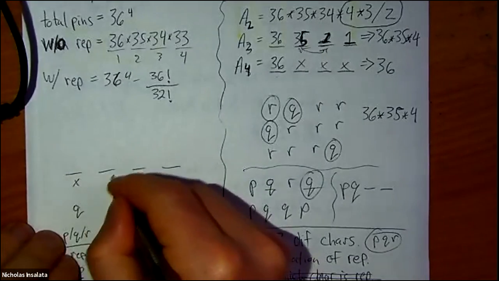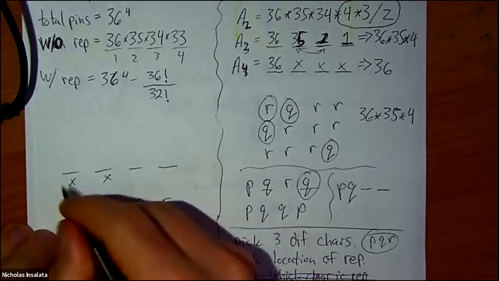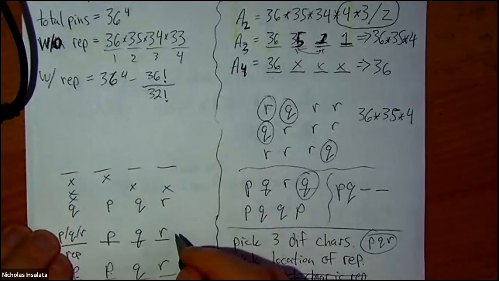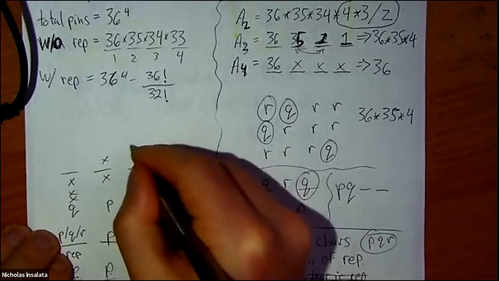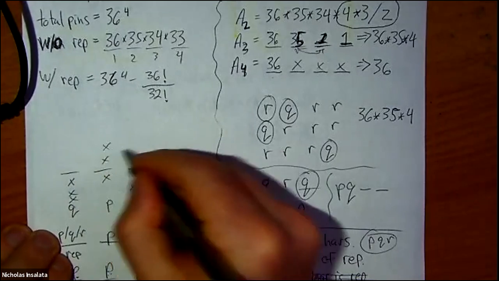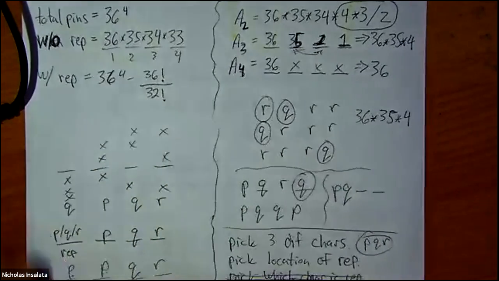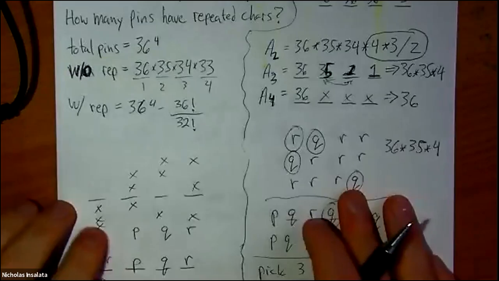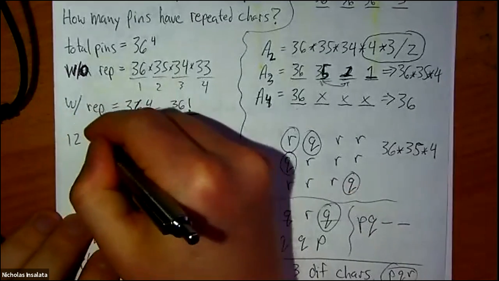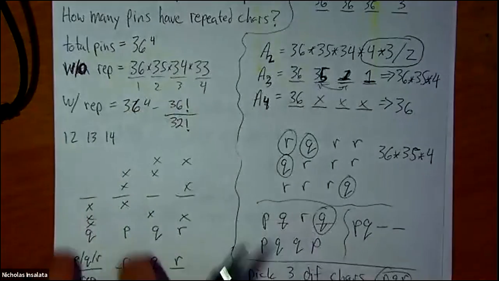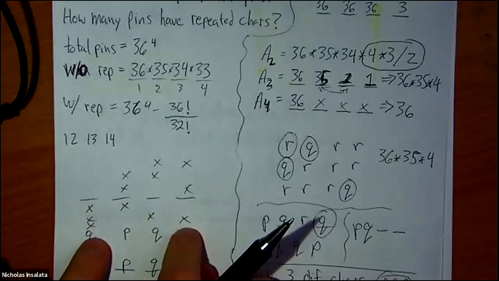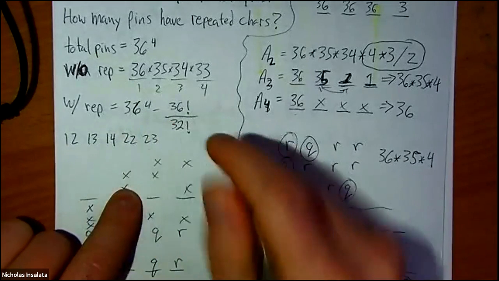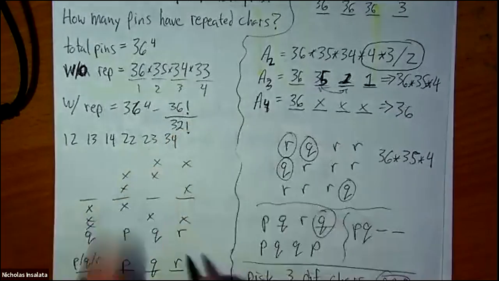Well, I could do these ones. There's 1. I could do these ones. That's 2. I could do these ones. That's 3. And I could do these ones. That's 4. These ones is 5. And these ones is 6. Sorry, that kind of went all over the place. 4 choose 2, so maybe I should write it a little better. I can do 1 2, 1 3, and 1 4. I could do 2 3, 2 4, and 3 4.